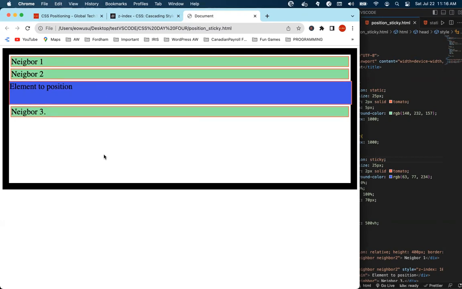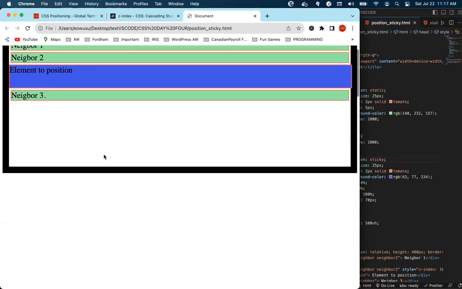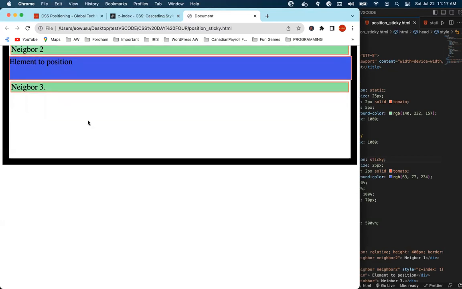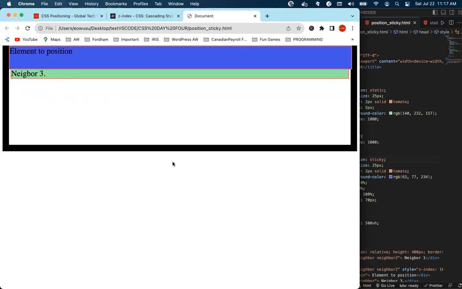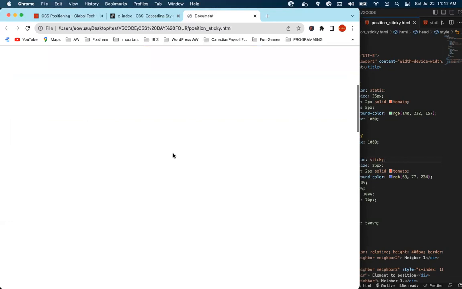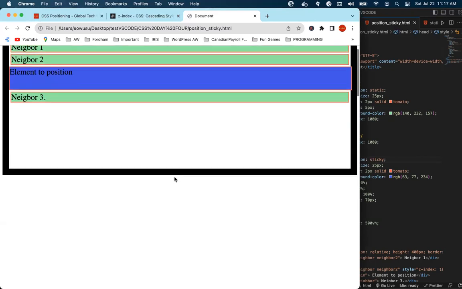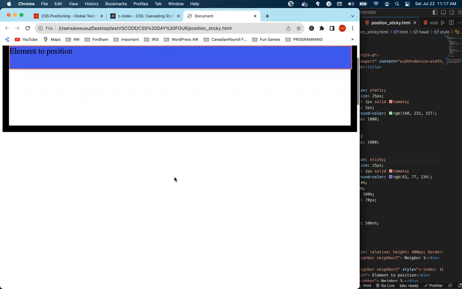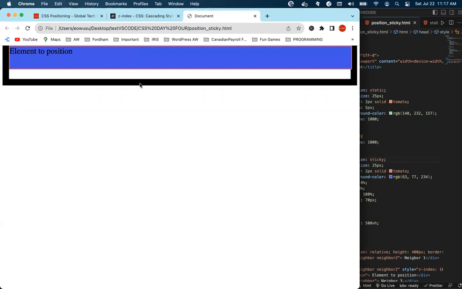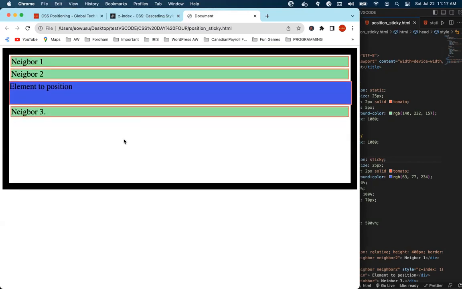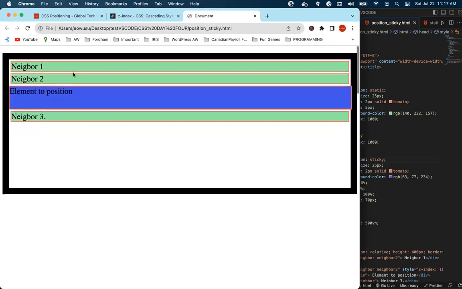Now let's look at the fixed part of it. At what point does it become fixed? Because right now, if I'm scrolling, you can see that it is moving. So it is not fixed. If it is fixed, it's going to stay at the same place. But as soon as you scroll to the top of the page, now look, it becomes fixed. See, you come here, it stays, and then as you keep going, it doesn't move anymore. So that is the fixed positioning happening. So that is basically what a sticky is.